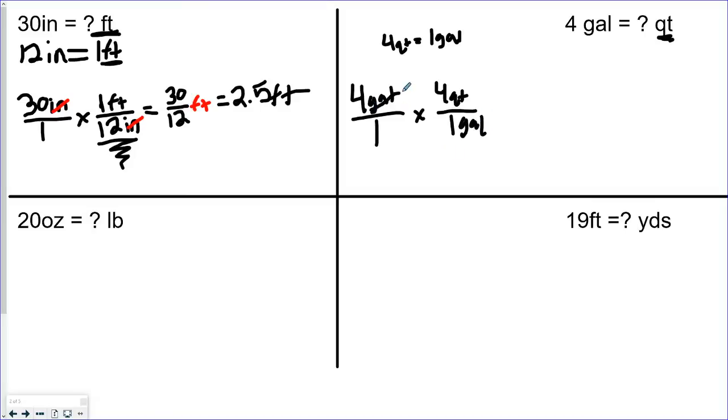Again, just like before, the gallon labels, just like if there were numbers, they cancel out. And I'm left with 4 times 4, which is 16 over 1, or just 16 quarts. Technically on the bottom I would do 1 times 1 is 1, but because I already know there's a 1 there, if I just write the 16, I'm fine with just writing this. So again, this conversion factor is needed to go from this to the fraction. That way I can multiply and get my answer straight away.